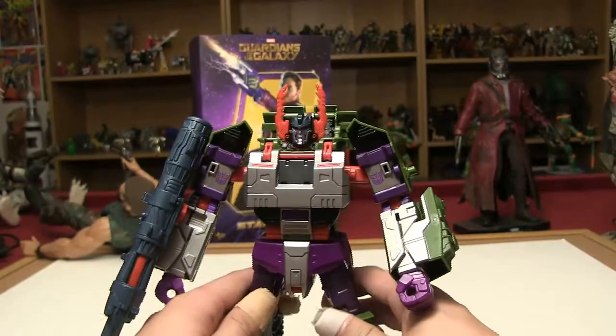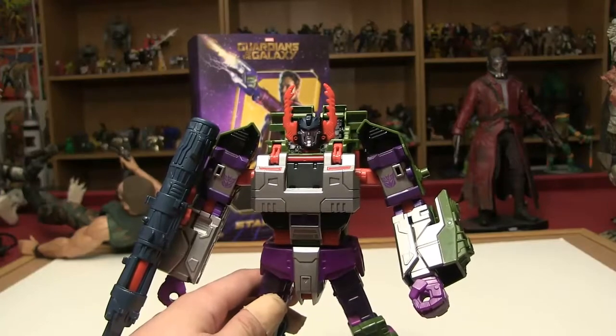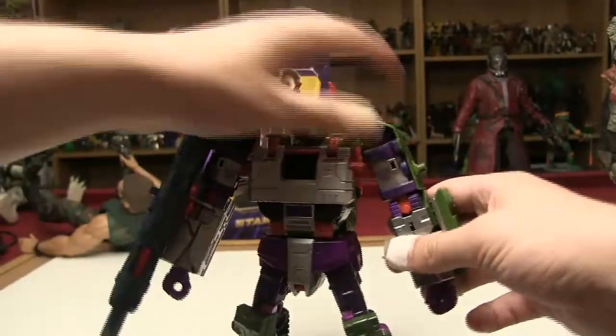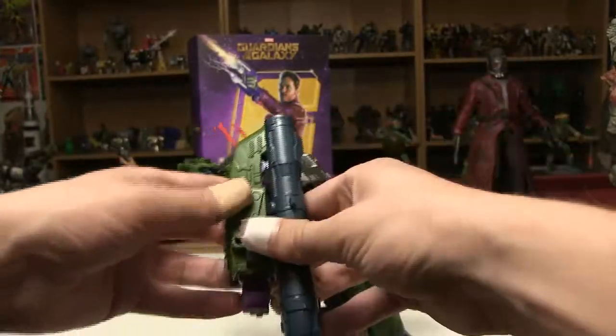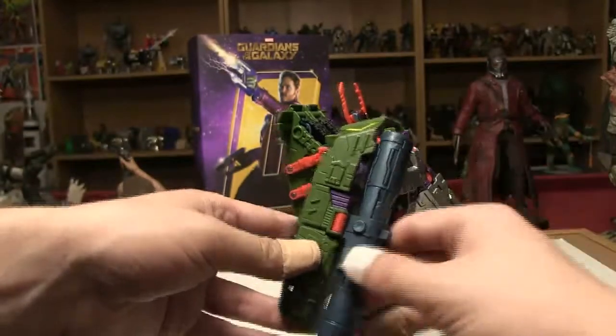And now, people, for the main attraction. Let's transform this guy. It's very easy. It's basically 20 steps. I think that's what it said on the packaging. But either way, what you do, rotate his head all the way back. Bend his elbows back, make them straight. What you want to do is take these flaps over here and just bring them down. It's kind of tricky on this side. It sometimes requires some force, just a heads up.